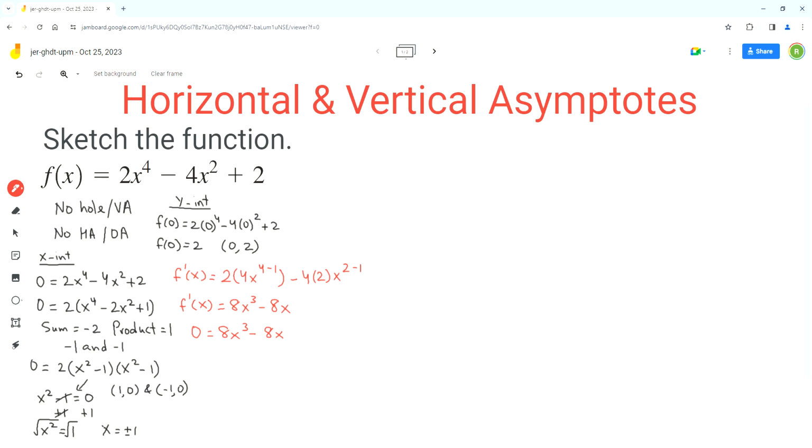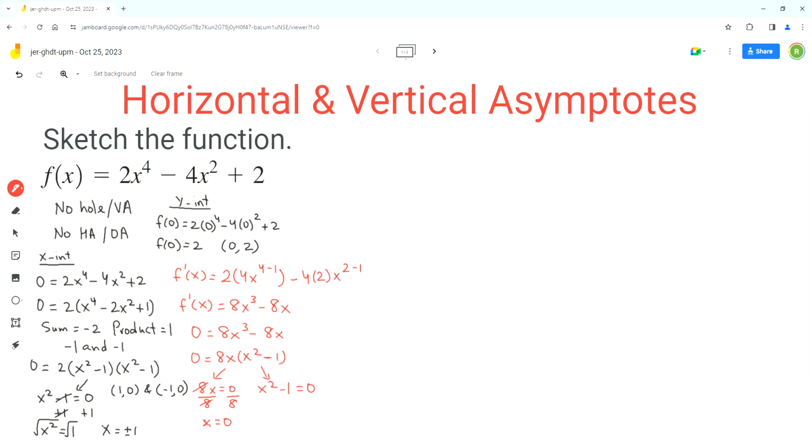So now we have to solve this equation. We can common factor 8x on the right side. So we get x squared minus 1. So now we get two cases. As per the first case, 8x equals 0. And as per the second case, x squared minus 1 equals 0. So now we can solve for x. We can divide both sides by 8. So the 8's on the left side get cancelled out. So we get x equals 0. So this is our first critical number.